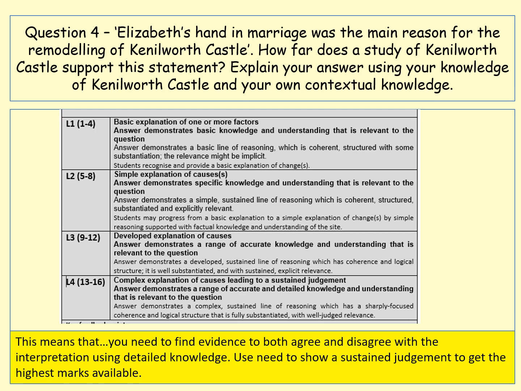So in a nutshell, it's really important to know lots about Kenilworth Castle. So really thinking about the motivation of Leicester, Robert Dudley, and why he decided to remodel Kenilworth Castle is really, really crucial. So you need to find evidence to both agree and disagree with this interpretation using your knowledge. But then one of the things to really develop is that we've got to get that sustained judgment in. So we've got to make sure that we're putting a little bit more time and thought into our conclusions.